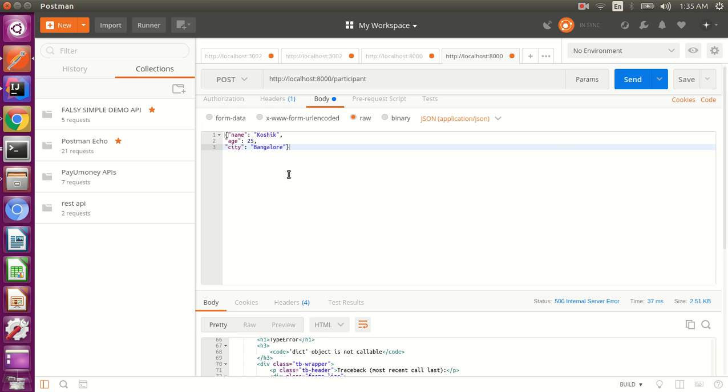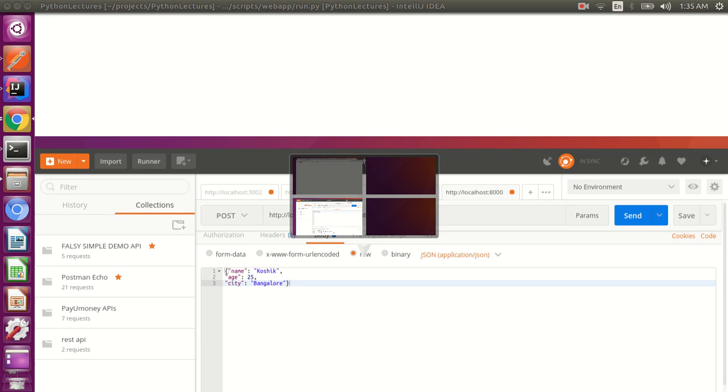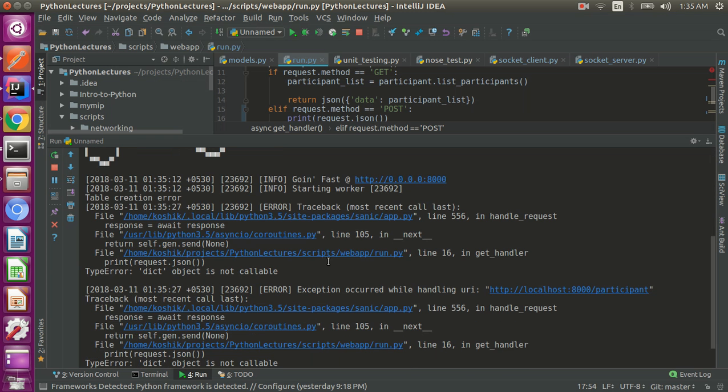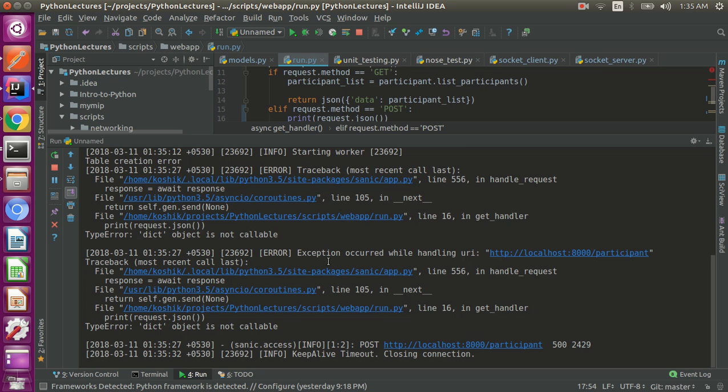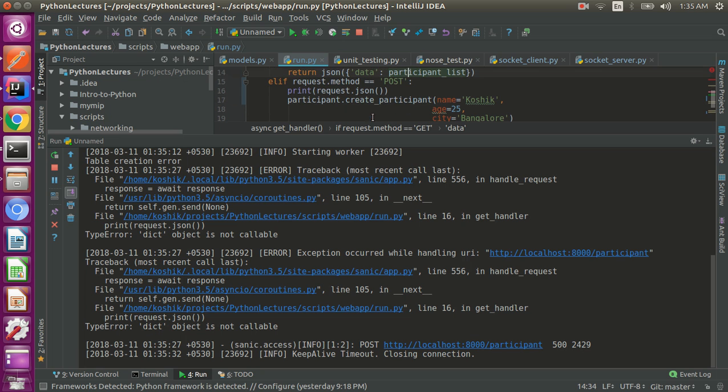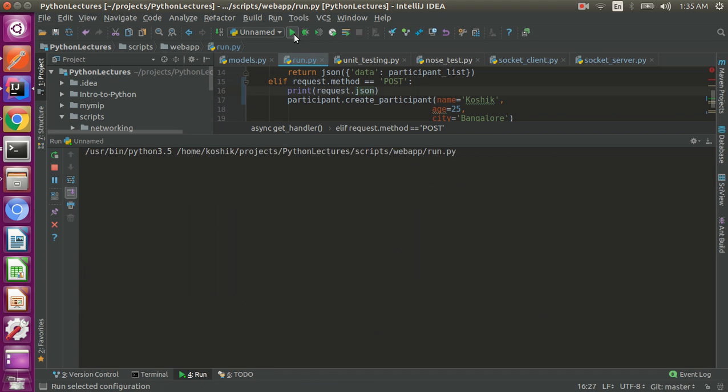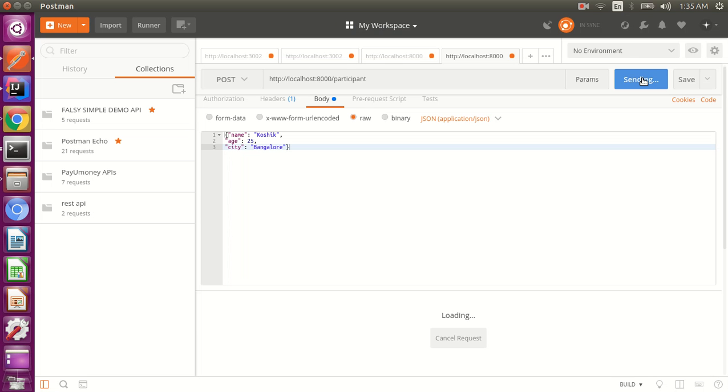There was an error, so let's check the error. Yeah, dict object is not callable, so I think the JSON is just an attribute, it's not a callable. So let's restart, clear this off, send request.